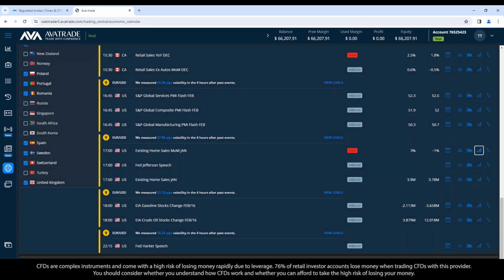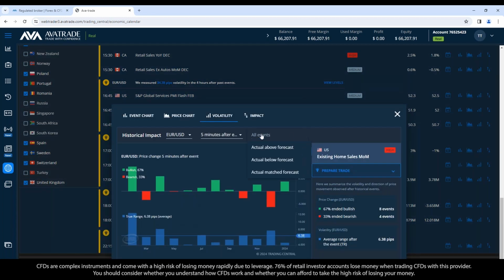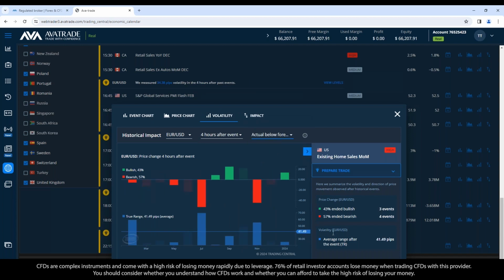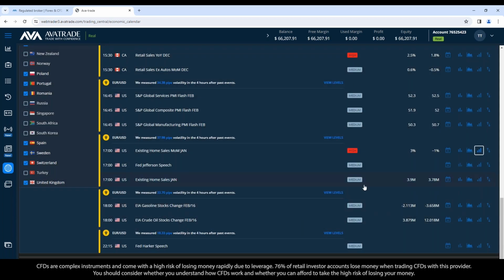Okay, so a lot of fundamental news coming in that seems to produce predictable movements. Now, we looked at if it's above forecast, 80% in the first 4 hours, 80% of them dropped. If it's below forecast, look at that, almost 50-50. Only 57% dropped. So we're looking at a situation where if the numbers come in a certain way, in this case above forecast, there seems to be better predictability on how to trade based on the past movements with this announcement.